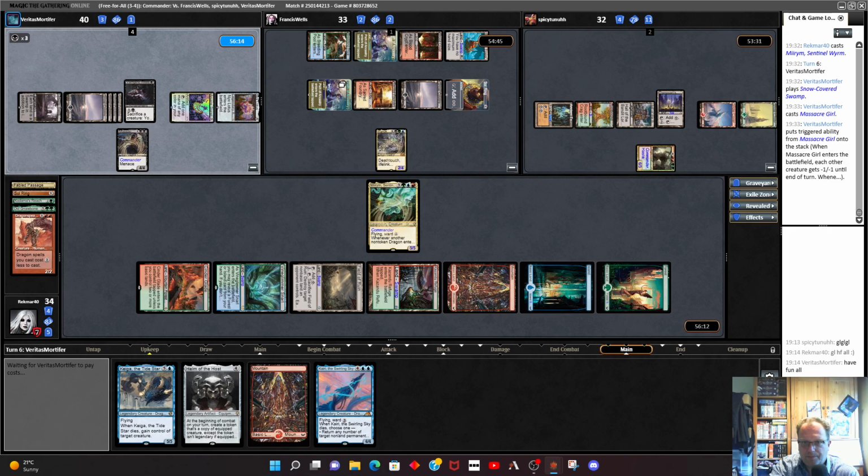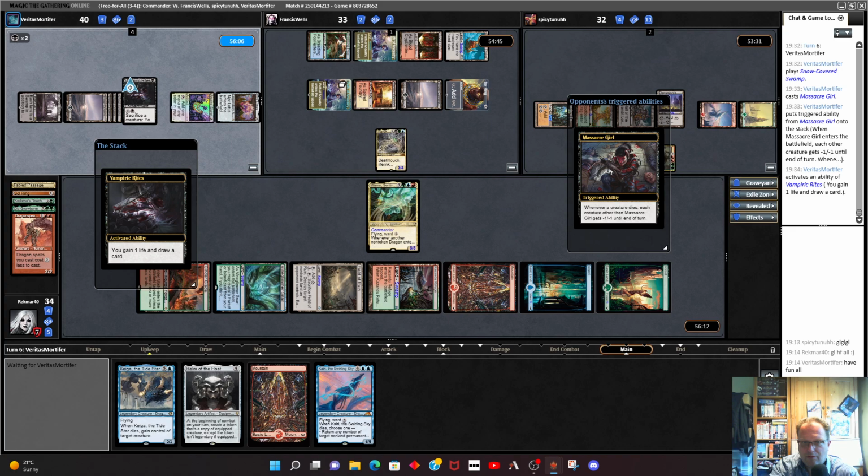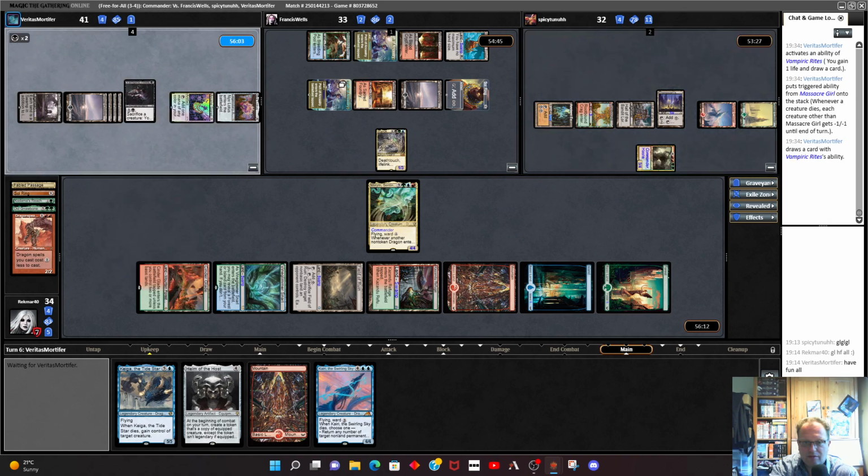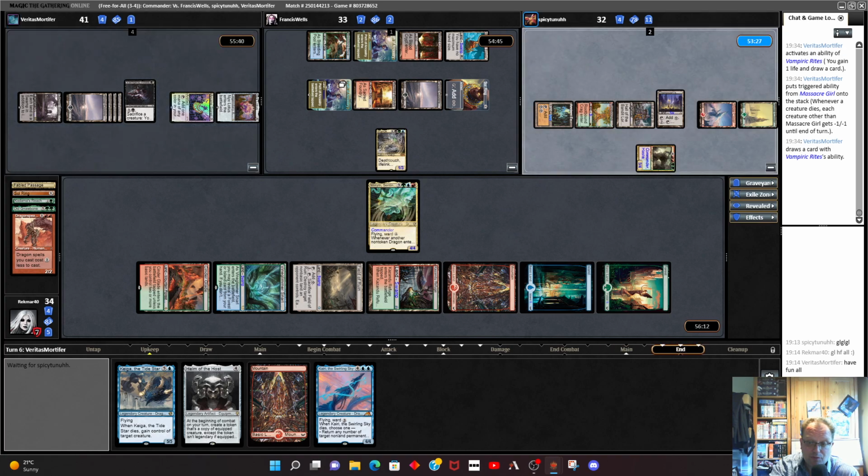Okay, there's a 3/4. Okay, so everything else gets -1/-1. Still not going to hurt us too badly. They do gain a life. They get to draw a card. They've still got 2 mana left over that they can do something with, I suspect. Could be something like Vampiric Tutor, Demonic Tutor. Or they're just going to waste the 2 mana. Nope, they're just going to waste the 2 mana. Okay.